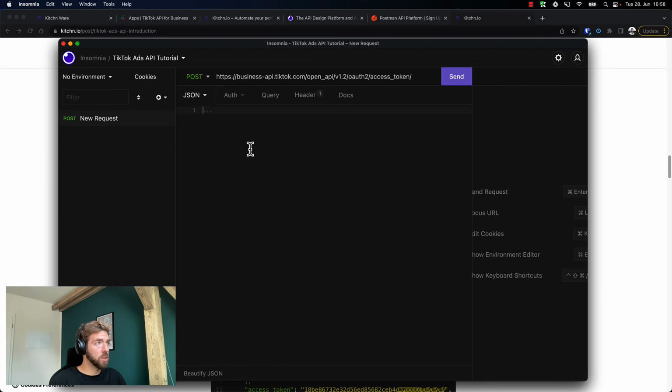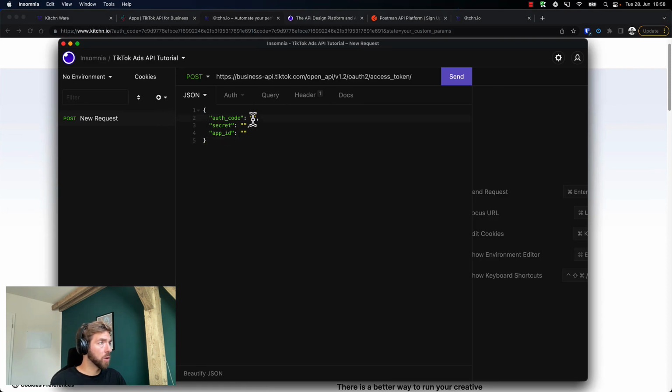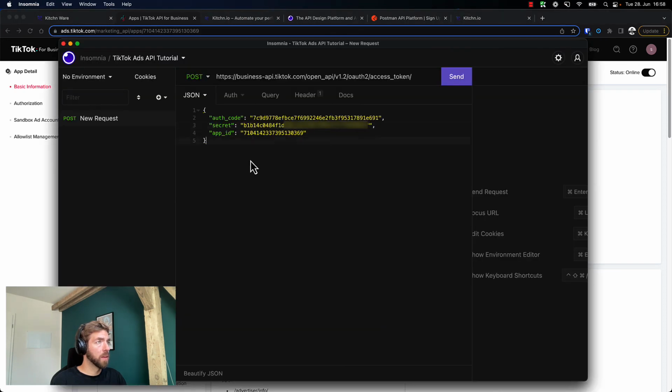So let's head over to Postman and add the body here. So we'll add this as a JSON format. We need auth code, some value here, secret, some value here, and then we have app ID and some values here. And we can get this data from all of the different places that we looked at before. So we had our redirect page that you hopefully didn't close. So we have our auth code over here. Let's copy that. Then we need to choose the app ID and the secret. So I'm going to start with the app ID and the secret. Cool. And that's it. So this should now allow me to create an access token.